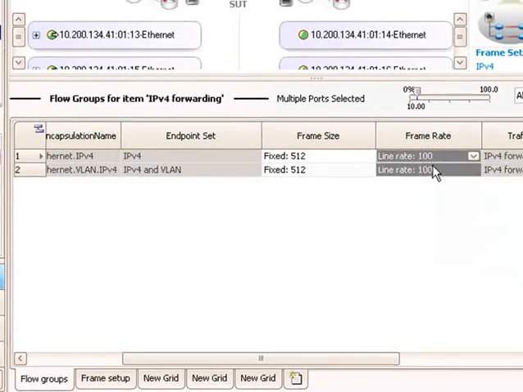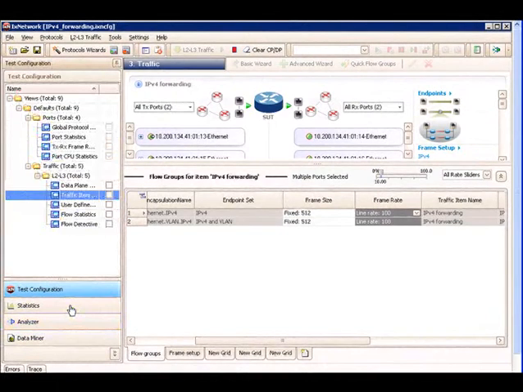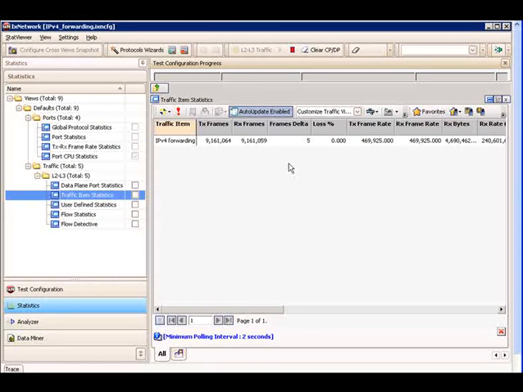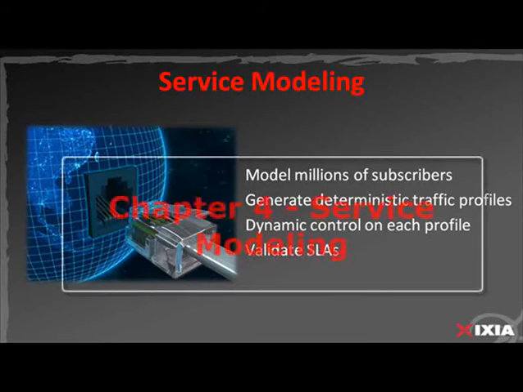You can come in, do a grid operation, and say you want the same rate for both the TX ports. So in this particular case, you will see that even when you're transmitting at line rate, the device under test is forwarding all the traffic. So you have successfully validated, using the aggregated traffic item statistics and the configuration run through the traffic wizard, that you've met the test objective.